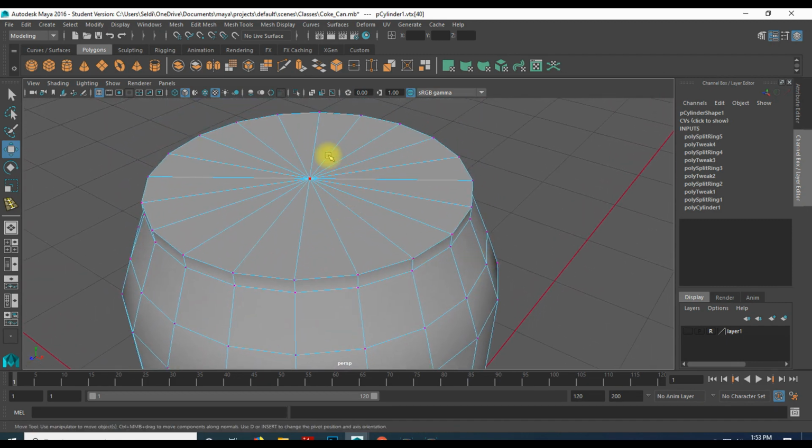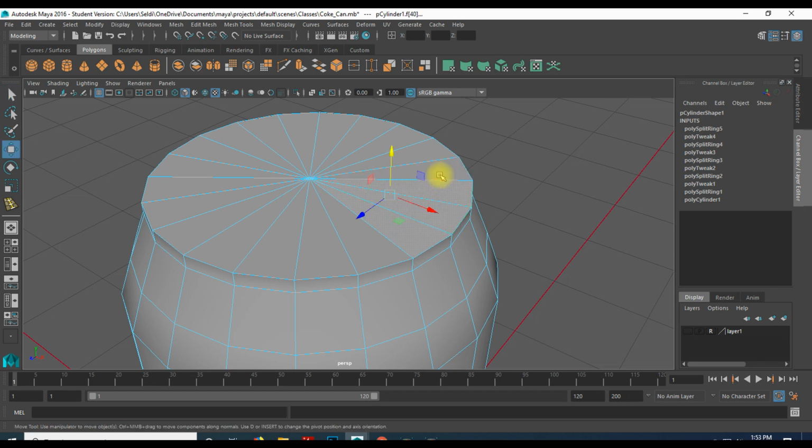And I need to do something similar to the top, but if you look at the top of a Coke can, there's a rim here, and then you have a tab. So I'm going to make a rim for the can. To do that, I'm going to go to face mode. So I'm going to right click, go to face mode, and I can select these faces. So I'm going to hold down the shift key, and then select these faces.